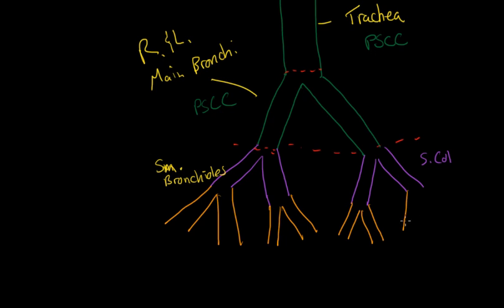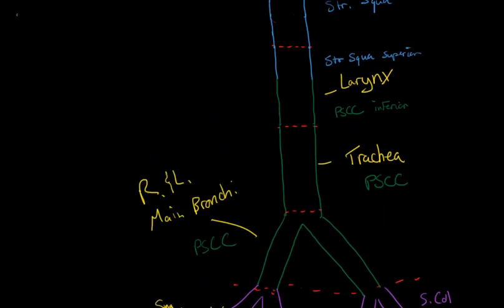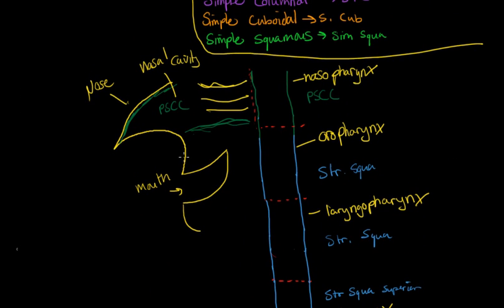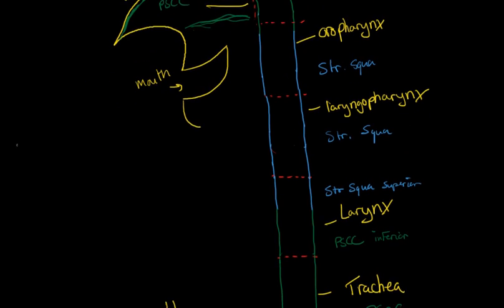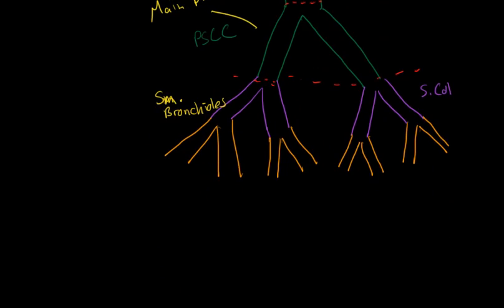And here we enter the respiratory zone. So there's two zones of your respiratory anatomy. There's going to be the conducting zone, which is, according to the book, anything before the respiratory bronchioles. And that's the path that the air takes to get down to the area of gas exchange. So on these respiratory bronchioles, which are simple cuboidal.